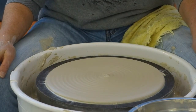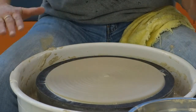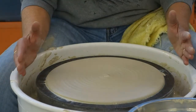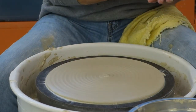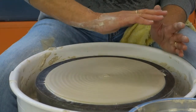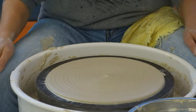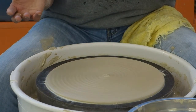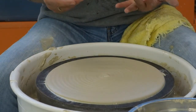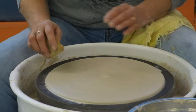When I glaze the piece, I again put grog on the shelf for a wide piece, smooth it out, and fire it. You have to be careful with a wide piece — I use whole shelves. Because if I use a half shelf in a glaze firing, you don't want to push that fine grog down onto your other glazed pieces. After the firing, I take the piece up and try to recycle the grog — there's nothing wrong with it — and put it back in the grog bag to use again. Sometimes it's so fine I just throw it away, but you can put it in your flower bed.